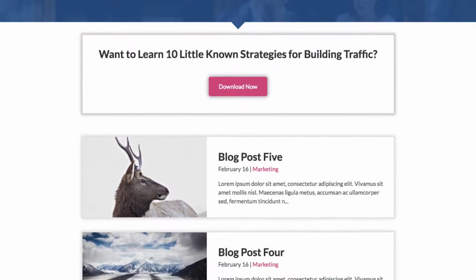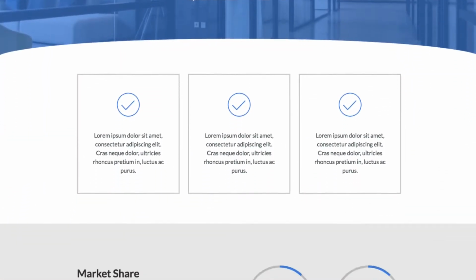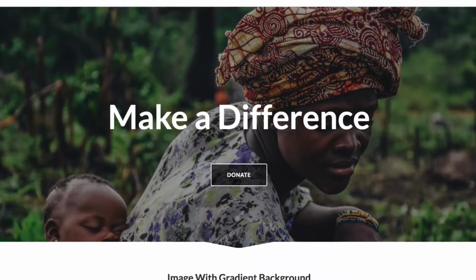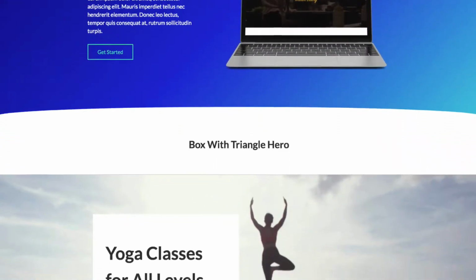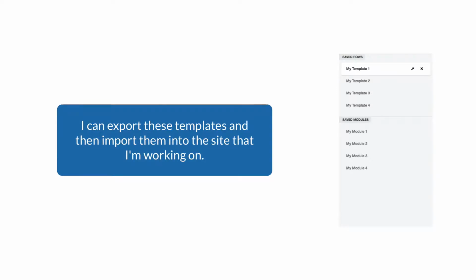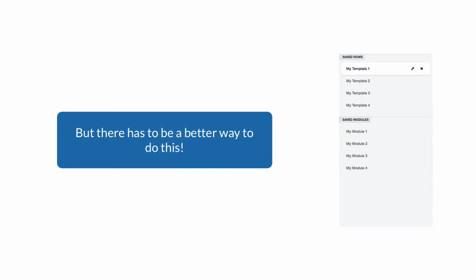You build websites for clients, so you know how important templates are as a starting point or even as a final design. Being able to build and manage a template library is critical, and you want to be able to use that template library in all of your client sites as quickly and easily as possible. Until now, maybe you've tried to maintain a master template export file that you could import to client sites when you needed it, but that can be extremely tedious to maintain.